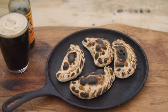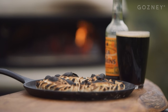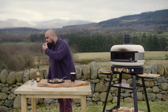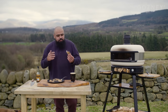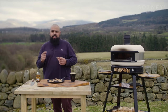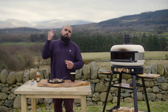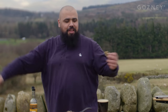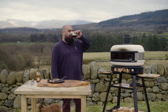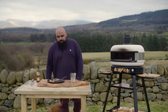I am so excited. The empanadas have cooled down a bit. The only way to eat these is with lashings of Worcestershire sauce and a drink of stout. All that effort in the crimping makes a beautiful Worcestershire sauce crevice. That char from the 500 degrees Celsius heat from the wood just takes this empanada out of the stratosphere. The rabbit makes it stunning. Beef, cheese, booze, Worcestershire sauce — that's all my major food groups covered right there. Iechyd da! Wow. Let the mic — empanada drop.